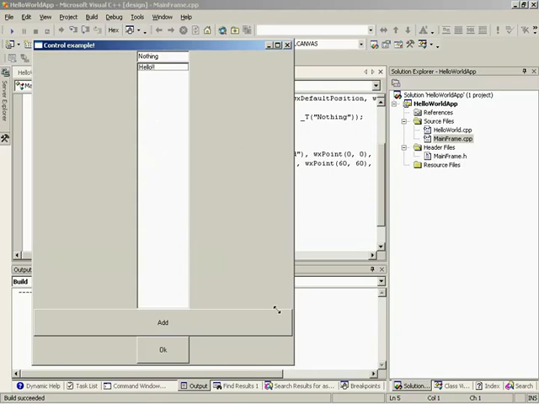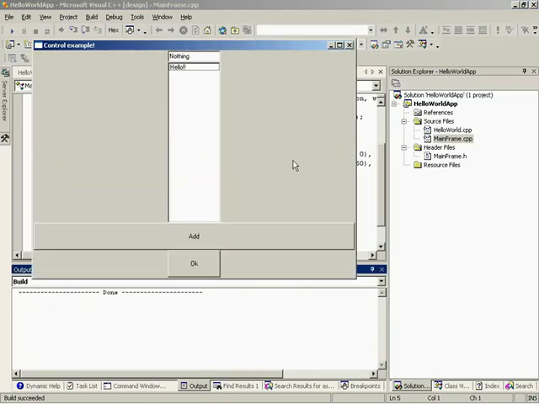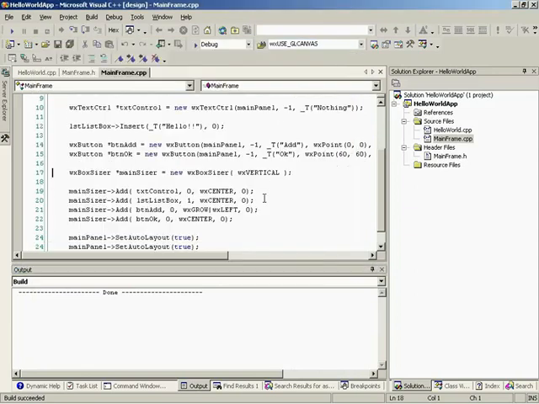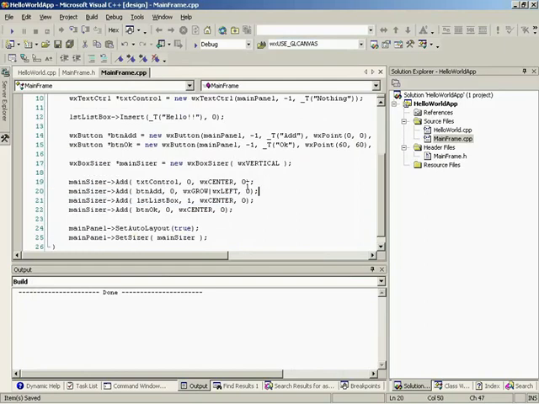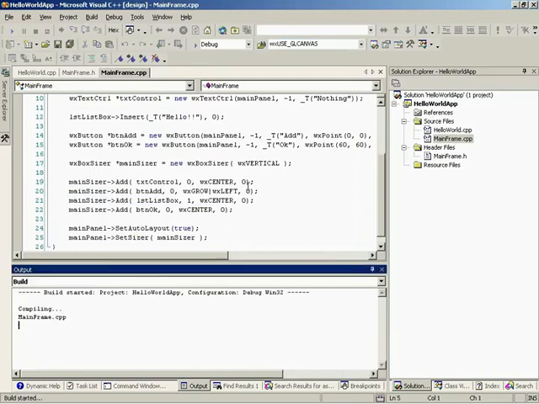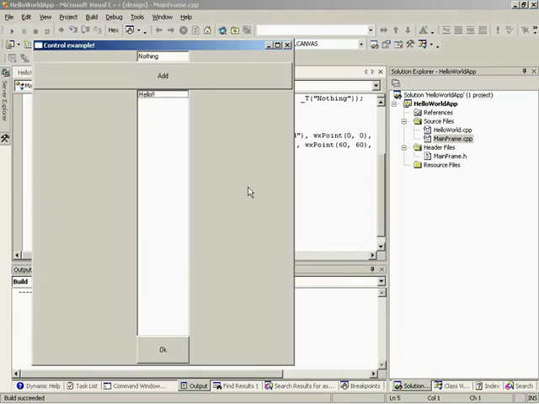As you can see here, it doesn't change the height when I resize it, but now it stretches left and right. So if I change the height of this guy, it will change and stay that way. So, let me kind of just do one more thing, just kind of make it a little bit more interesting. Move this around so that you have the control on the top, followed by the add button, followed by the list box, so you can see something like this.